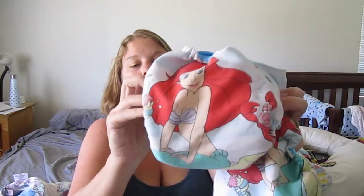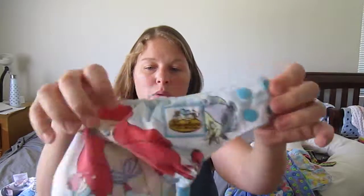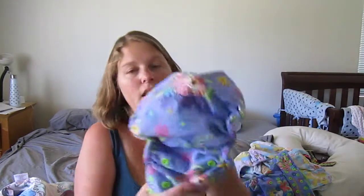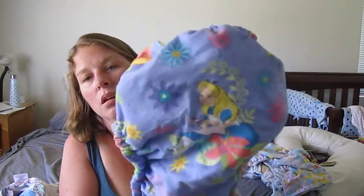I have two of these diapers, one in one-size and one in a newborn — Ariel. It's got blue heart snaps. I have yet to convert these, but I'm going to put blue heart snaps on here too. So this is Ginny's matching one. I have this Cheshire Cat from Alice in Wonderland in extra small — it doesn't fit anymore, but I'll sell it eventually or probably give it away, pay it forward. And then this is the Alice in Wonderland bum. This is Monset.